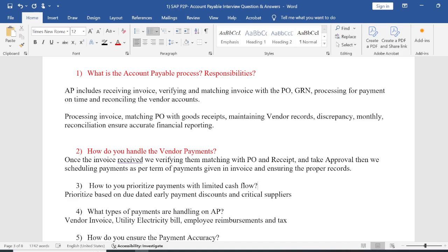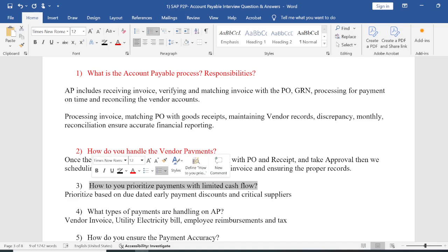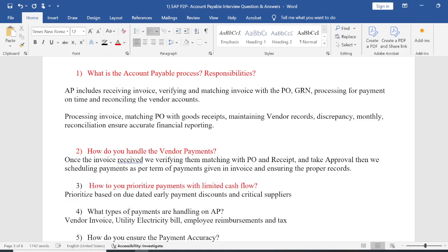Next question is how do you prioritize the payment with limited cash? When we have limited cash, first we see based on the vendor's invoice due date.